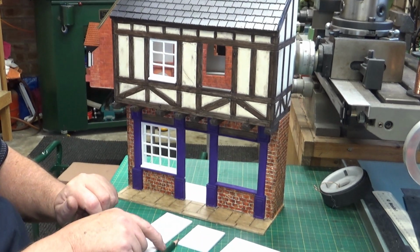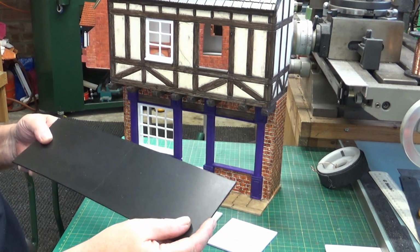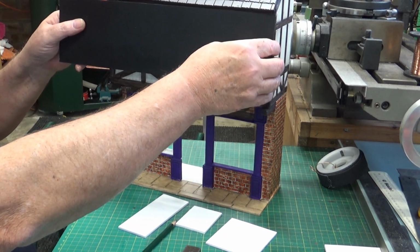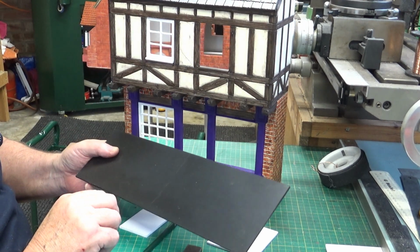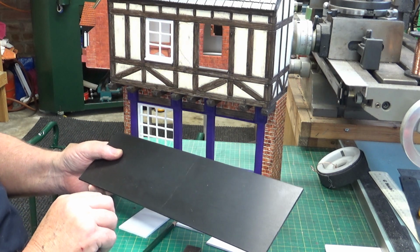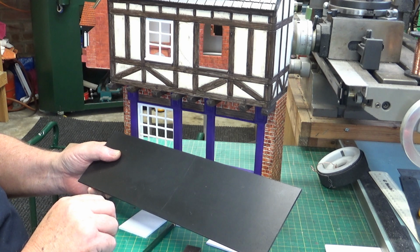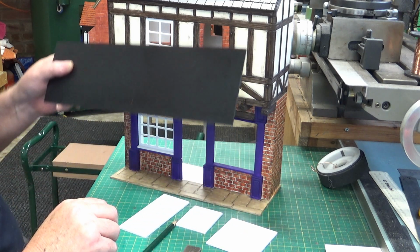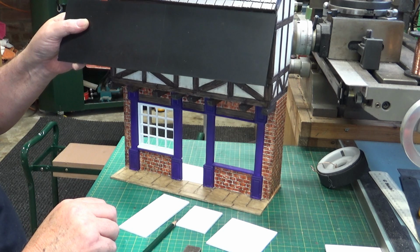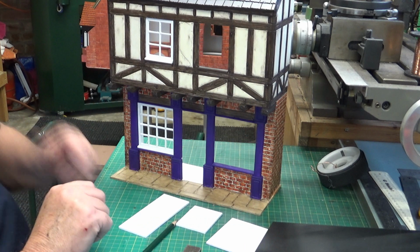Bottom window, top window, door. I've got myself a little piece of black, what we use for gutters. So I'm going to cut my pieces off for the gutter. Just three strips. I think Pat's got some square pieces for gutters, haven't you? Drain pipes. I think I made you some earlier. Yes, I have, but I don't think I've got any. No, not the gutter, the long strips, the down pipes. Oh, the down pipes, yes. Yeah, so I've got some of them, so Pat's got plenty to go out with that. So I think the answer is to make it in one piece and pop glue that on, and then I'll pass it over to Pat.